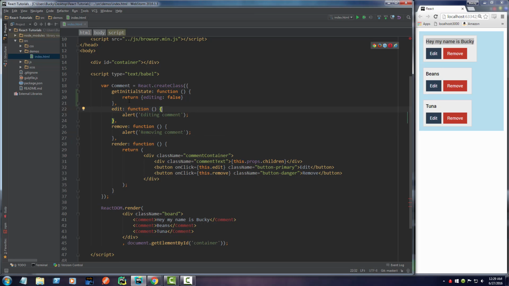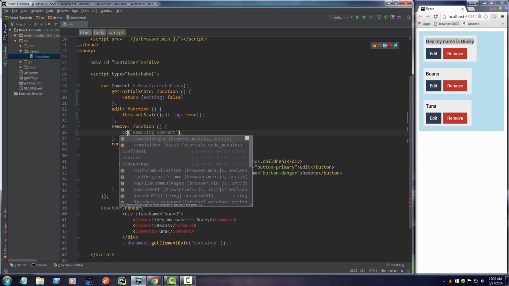So now let's go ahead and think about this logic a little bit. The first thing is whenever the user clicks this edit button, then this edit callback is called. So what do we want to do in terms of state? Well, whenever they click the edit button, we probably want to set editing to true instead of false, obviously. So this set state, remember, is just equal to your state, just like this, but now we want to set it equal to true. All right, so what can we do? Remove, we won't even worry about that right now.